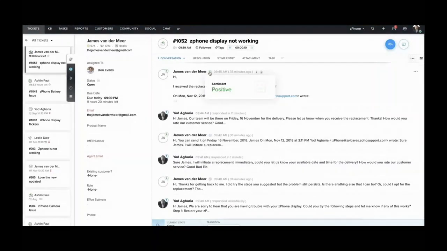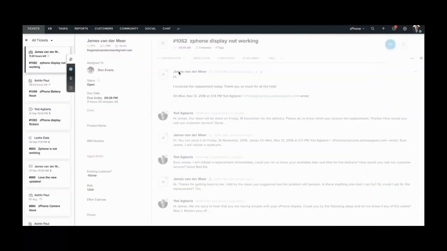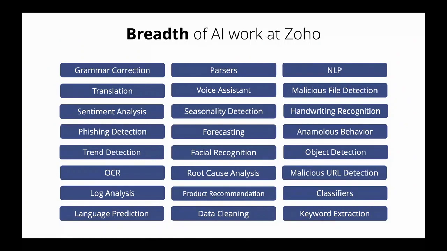And so I'll give you a quick, I would say, I can't fit it all on a single slide, but this is just, I would say, the top stuff that we're working on in terms of AI work at Zoho. And so you can see we do a lot of different stuff and it gets very technical very quickly, but some of these things you'll probably be able to pick out and understand very easily. OCR, so object character recognition, I'll talk about here in a little bit. NLP in the top right corner is natural language processing.